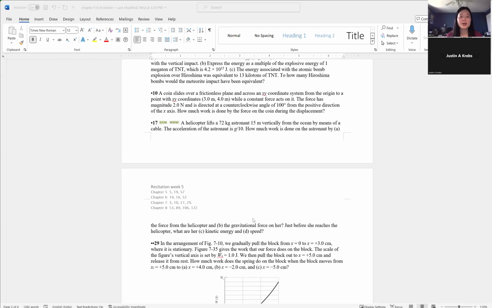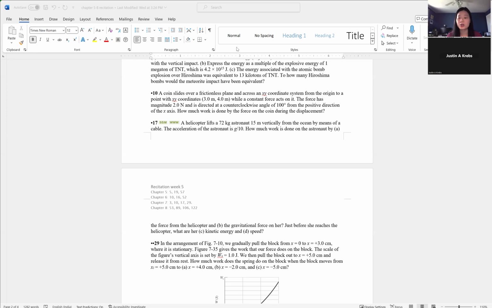Okay, so we are going to review the homework from chapter 5 to 8 today. And after our review, we are going to have an exam. Not tomorrow. Tomorrow we are going to go over chapter 9, but we are going to have an exam on Thursday. Wednesday is a national holiday, it's Juneteenth, but I will post the exam Wednesday afternoon. So you have Wednesday afternoon and also the whole Thursday to finish that. And the due date will be Thursday midnight at 11:59 p.m. Okay, so that's our plan.